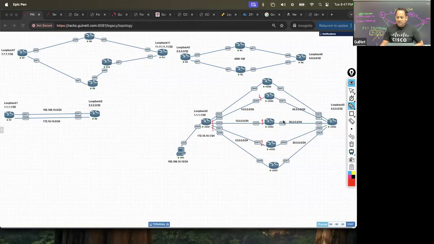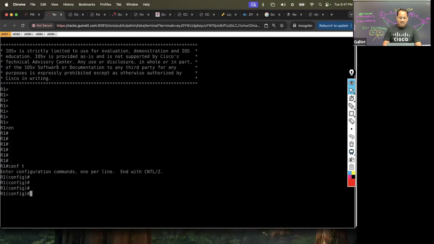Similarly, 3, 5. So 3 is going to be here, 5 is going to be here. 4, 5, 4 is going to be here, 5 is going to be here. 2, 5, 2 is going to be here, 5 dot here. So you guys have to use the same way. A better way is to just have the configuration. So I'll configure 0/1, 0/2. Okay, let me configure all the interfaces one by one.